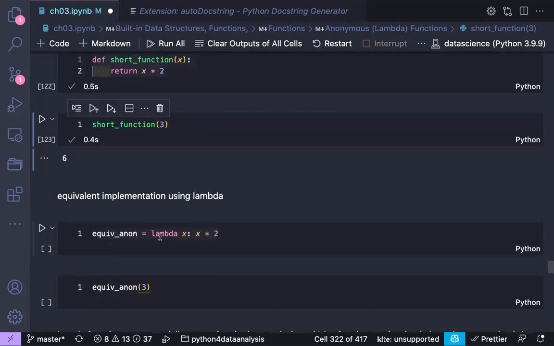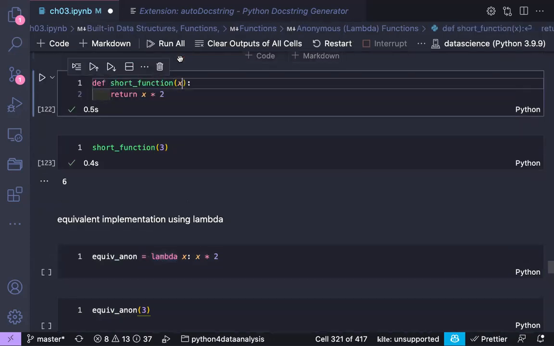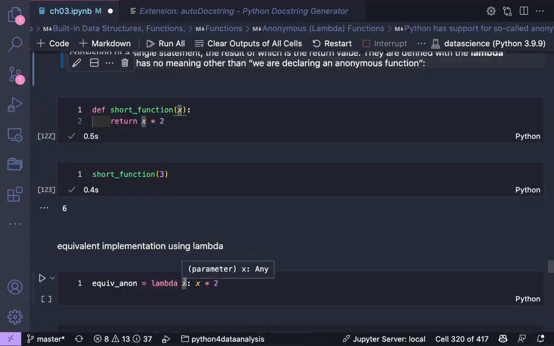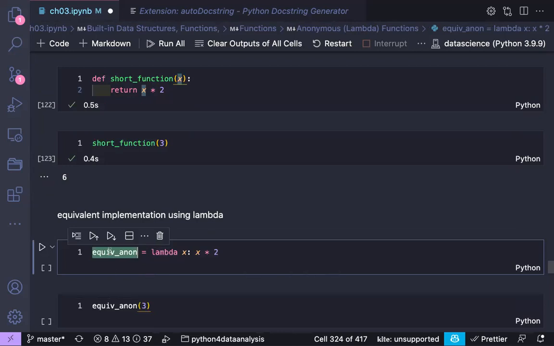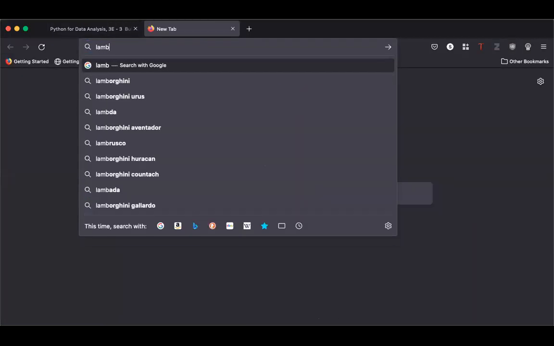This is how we do the anonymous function. You use a keyword called lambda. The input you put here in your function, you use it here, x, and you put this colon, and now you put your expression here. And now you assign it to something like this. So this is called a lambda function.